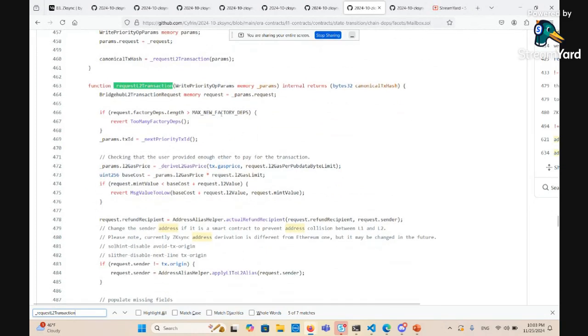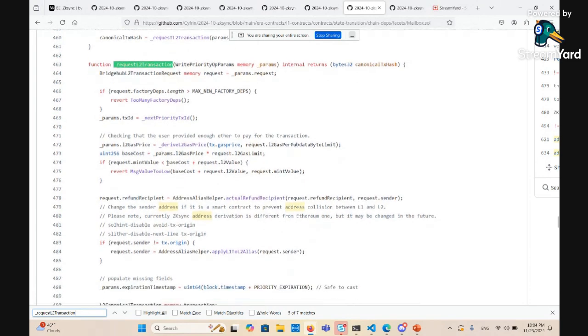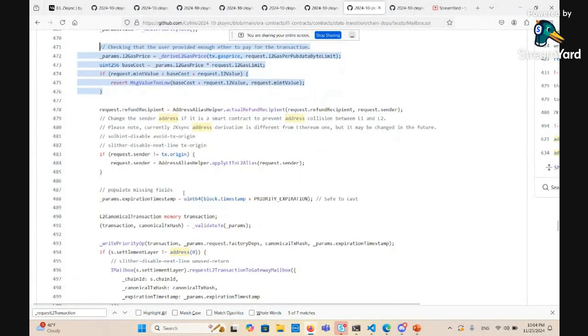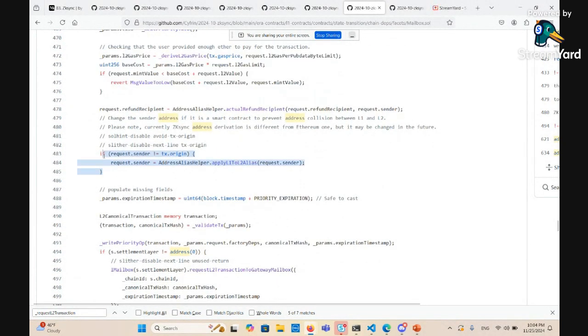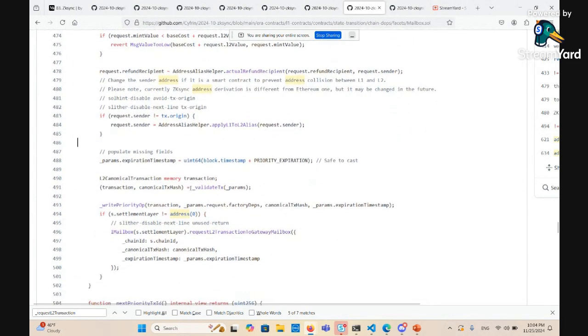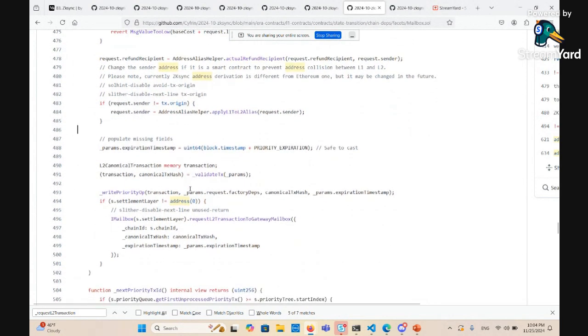Here we do a little bit more checking and then assign a transaction ID. And then also deal with the gas fee to make sure the gas fee is sufficient. Calculate gas fee. And then a few other checks, making sure the sender is not tx.origin. And then it's going to calculate the expiration time of the transaction and so on. So these are all the details for the fields.